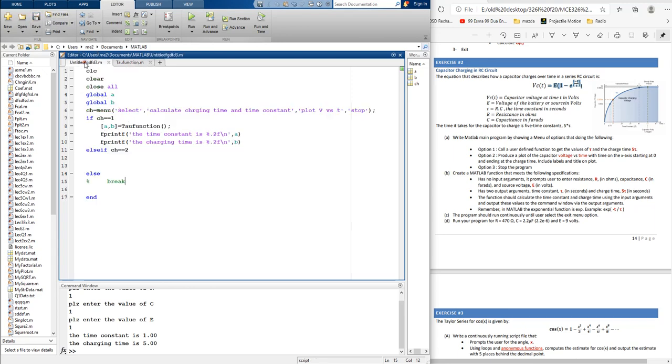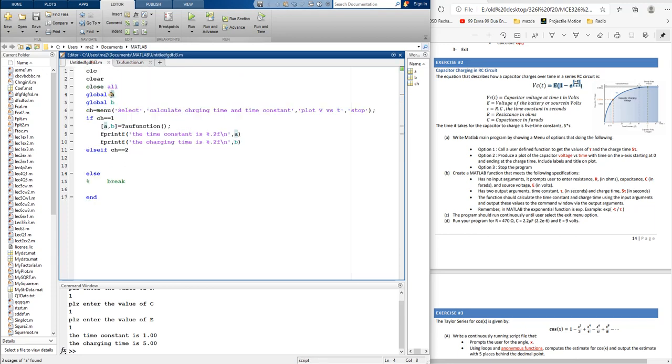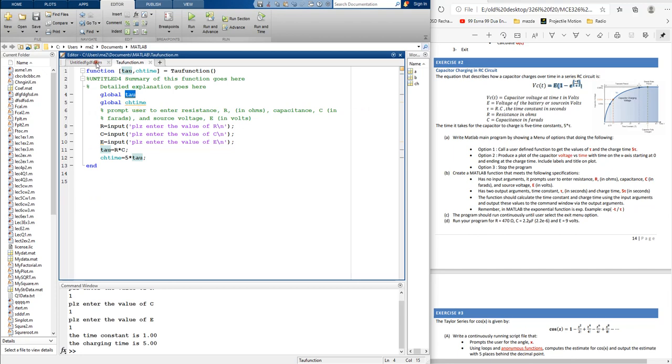You should go back to the program itself and also write them global, with the same names. Let me copy them from the function. We have tau and we have charging time. So A is the tau, exactly the same tau, and B should be charging time, ch time. Let me double check here, ch time, yes, ch time.